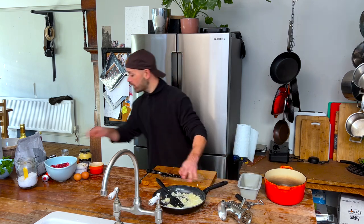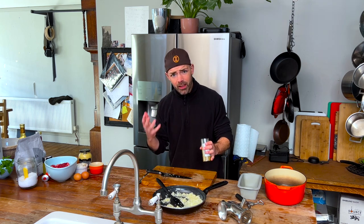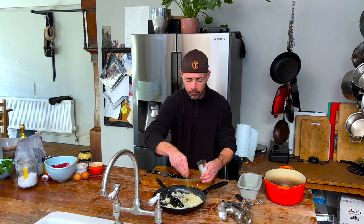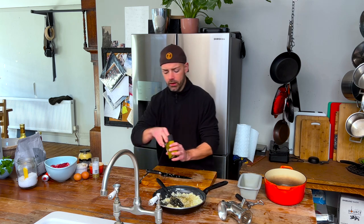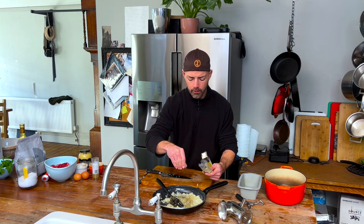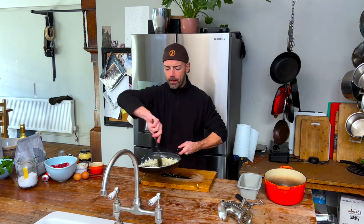I'm going to add to this some dried herbs — and to some extent you can use what you can find in the cupboard. But I'm going to go for oregano — plenty of dried oregano. I've also got some sage here, just going to go in. We'll just pop this back on the heat.